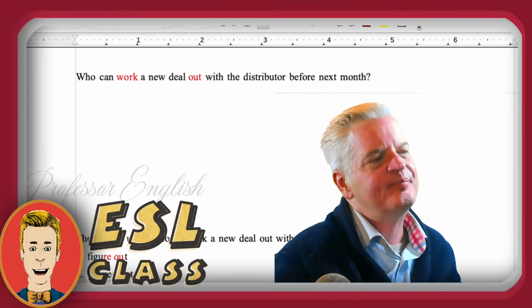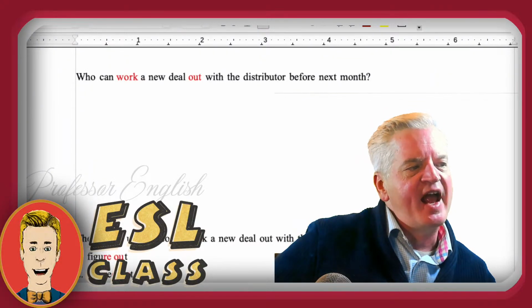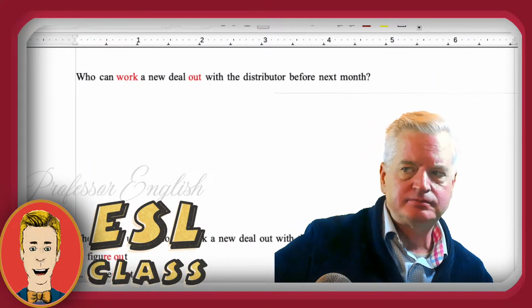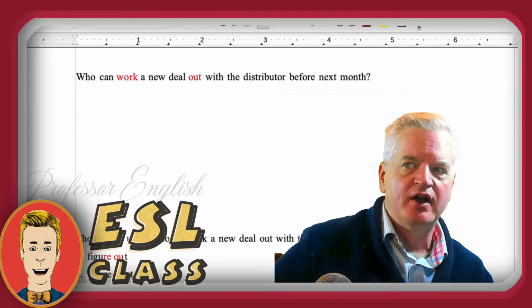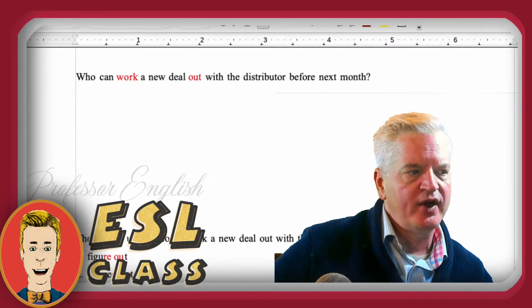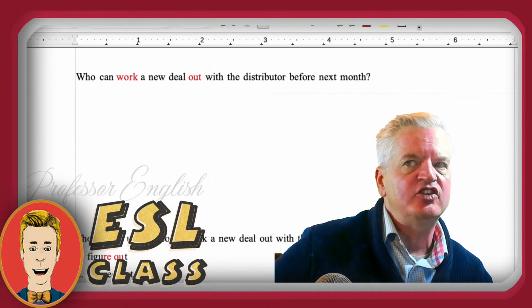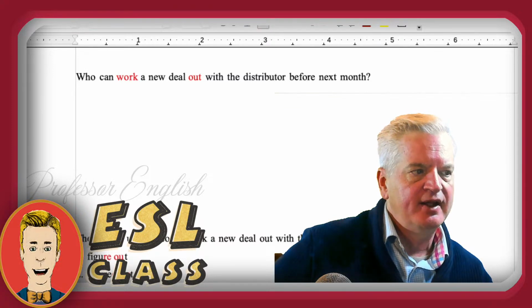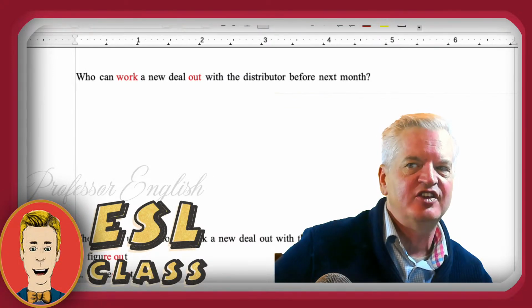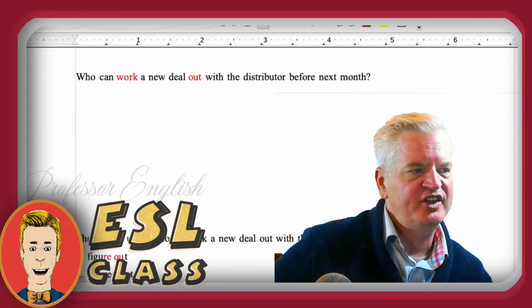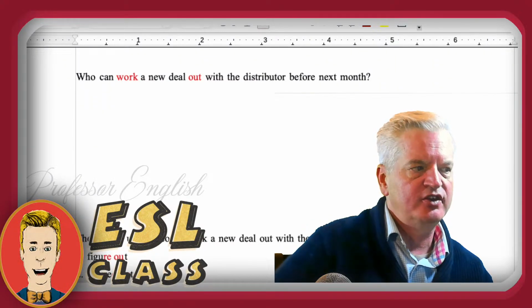Were you able to get that? Let's chop it in half. He figured out the bonus rates. Bonus rates. He figured out the bonus rates for each employee. For each employee. So employee sounds like chemployee because of each. Each employee. And for each sounds like for each. For each employee. He figured out the bonus rates for each employee.